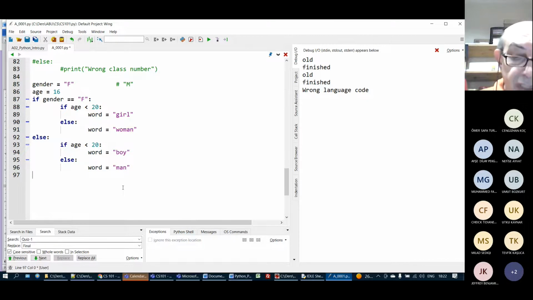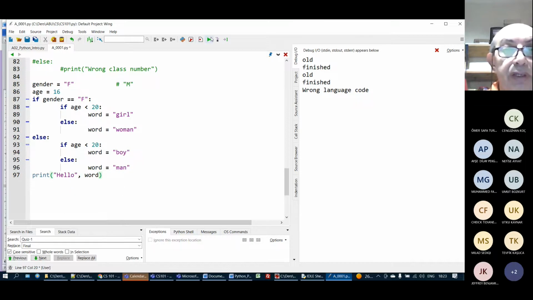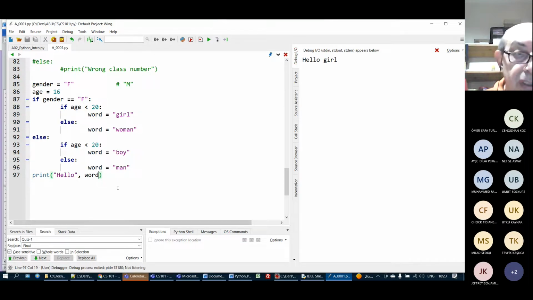And here we will say print hello, comma, let's put word. Run this. We'll say hello girl. And also let's put here exclamation mark. Of course, when I do this, it will put the exclamation mark after a space.